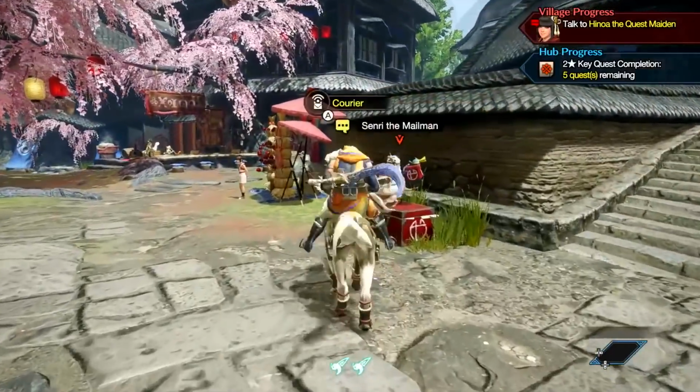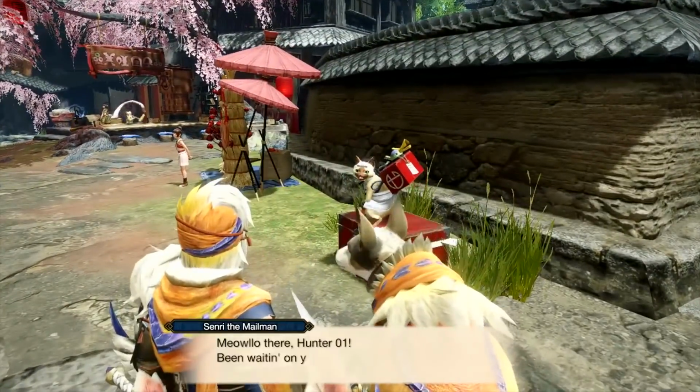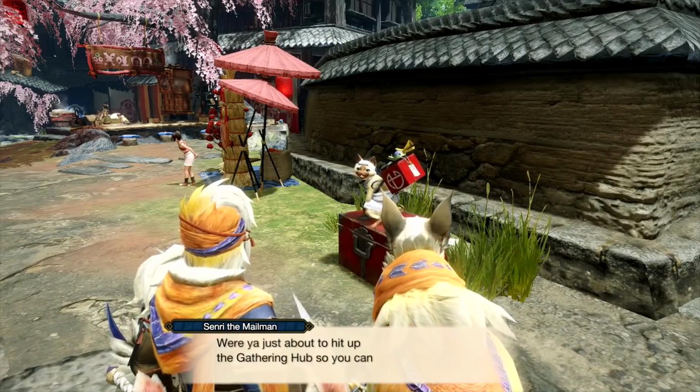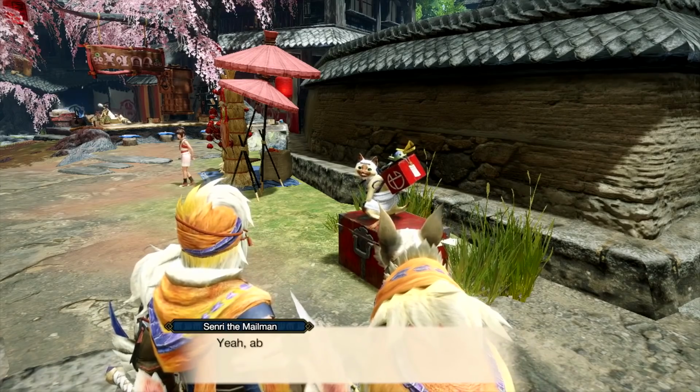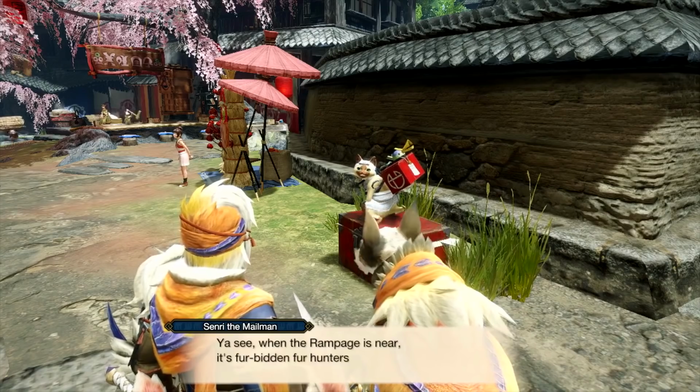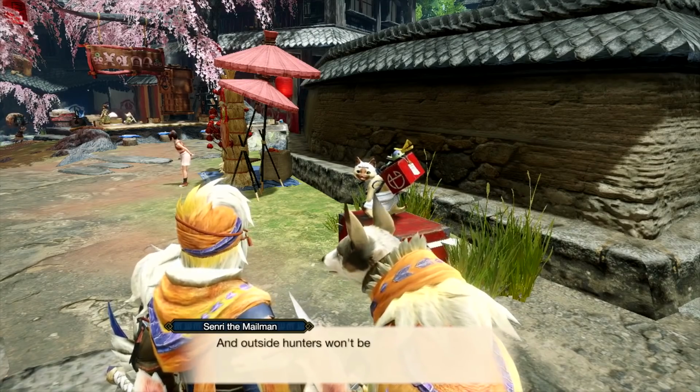This is Senri the Mailman. You'll talk to him to switch between local and online play, and this is also where you'll download add-on content. Unlike in Monster Hunter World, you won't have to always be online in order to play event quests. Instead, you will download them, and then you can play them even when you're offline at a later time.